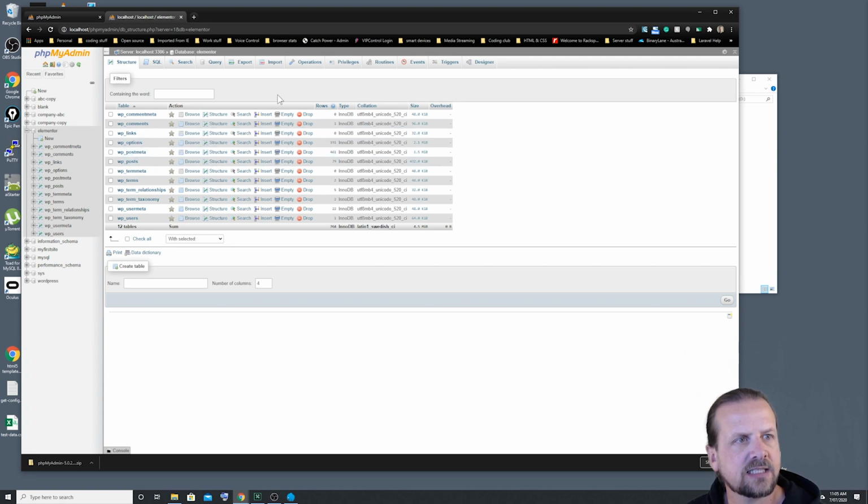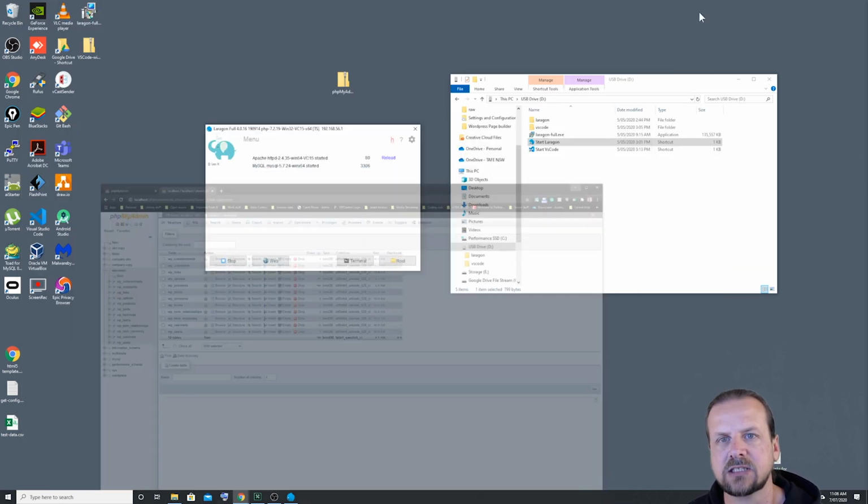So that's the basics of setting up phpMyAdmin on Laragon. Now there is one extra quality of life thing we can do, just to save us having to log in every time we want to access this. Seeing it's a local development environment, we don't have to worry too much about security.